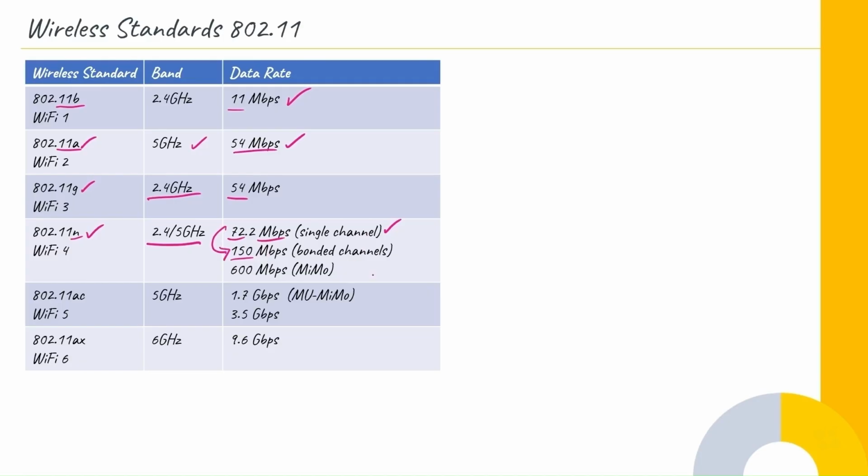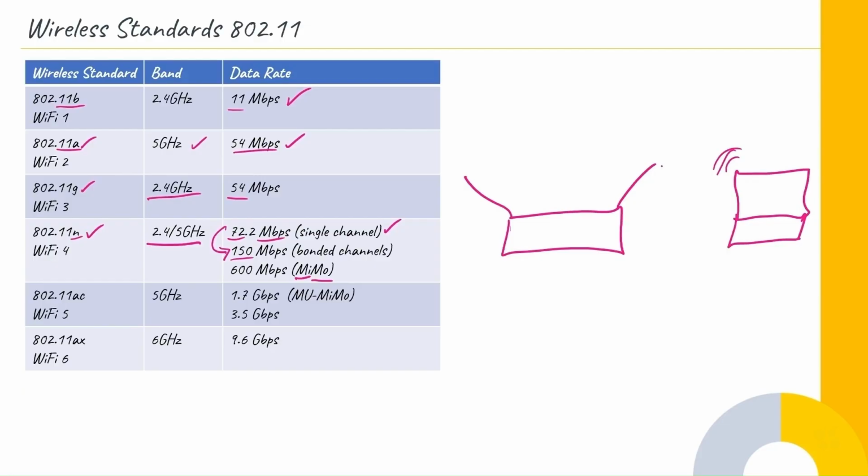And then within 802.11n, they also figured out a way to do multiple input and multiple output. This means that, let's say I've got this wireless access point here, and over here is my laptop using wireless. Now instead of having just a single message transmitted back and forth between these two, it can have multiple channels open, so to speak, thereby sending more data in parallel and having a higher throughput of data between the two devices. That's what MIMO is: multiple input, multiple output. Sometimes I've heard people call it MIMO. So MIMO, MIMO, potato, potato.